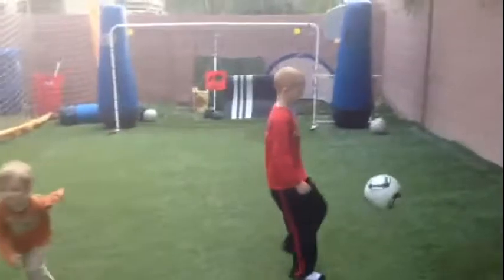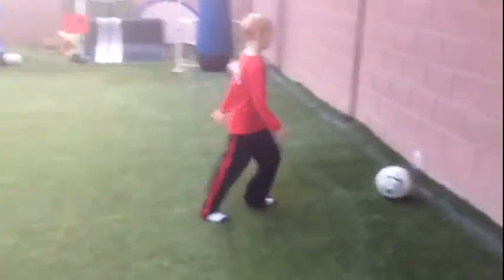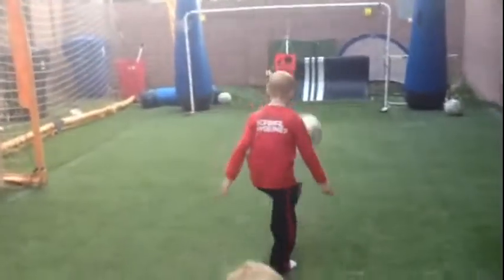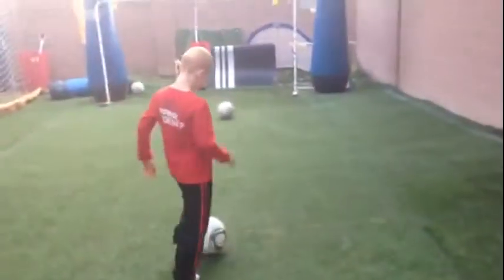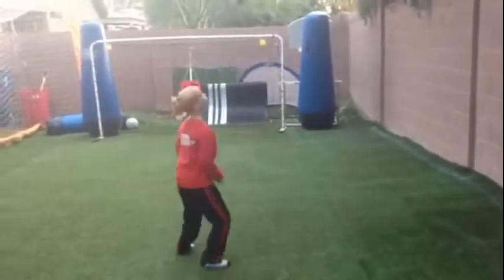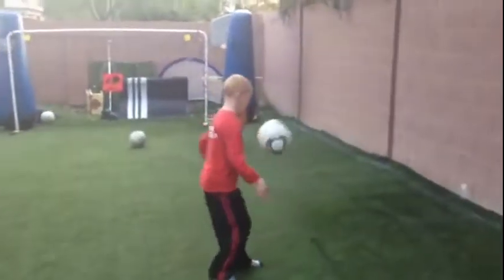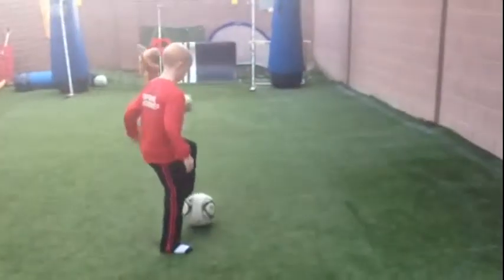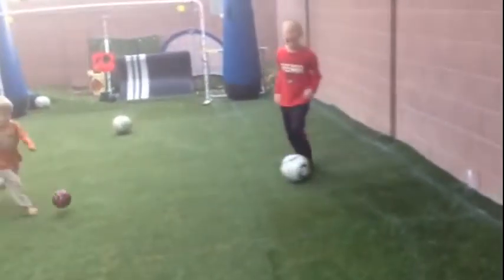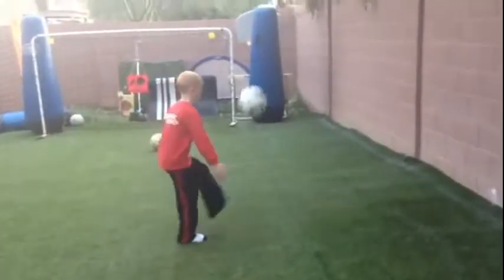We're still practicing juggling. I showed Jack this technique maybe three months ago, and we trained on it one day, but I got it in his brain. He hasn't really practiced since then. He's already been training today on this and he's already gotten a lot better. The key for Jack is if he can keep it below his head and move his feet to get set. As he practices this technique, he should get really good. He's been averaging maybe five to seven, four to six — before it was three to four all over the place.